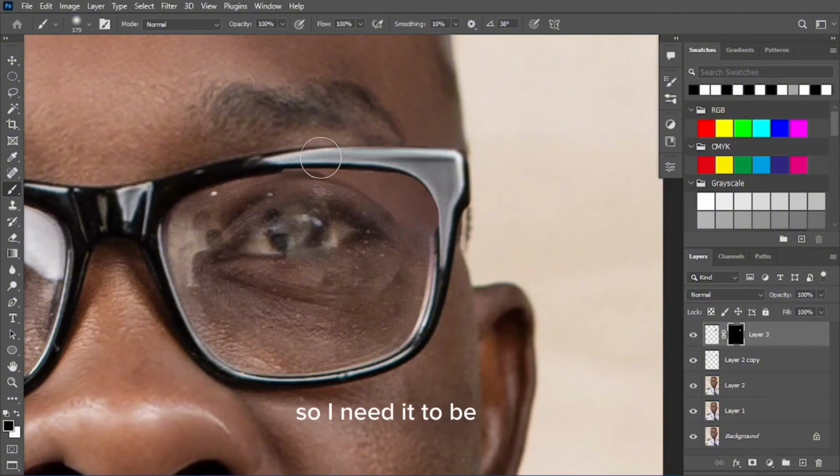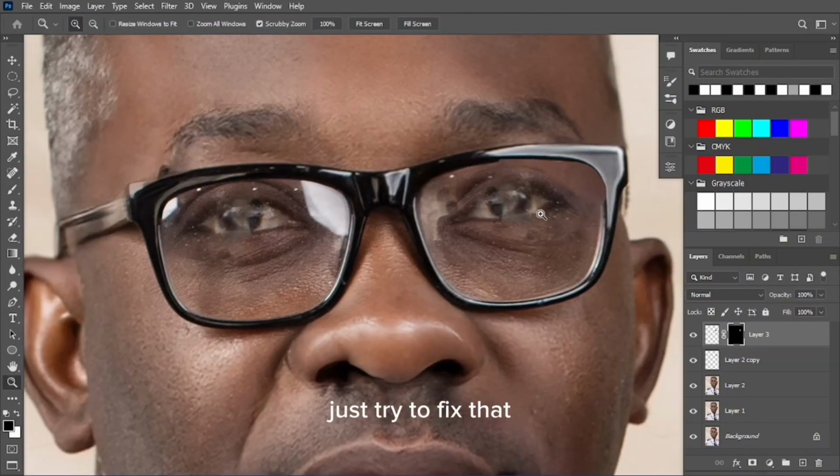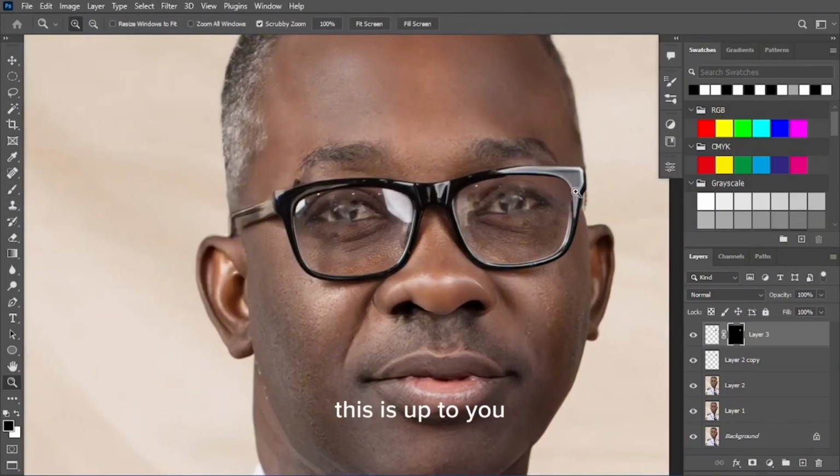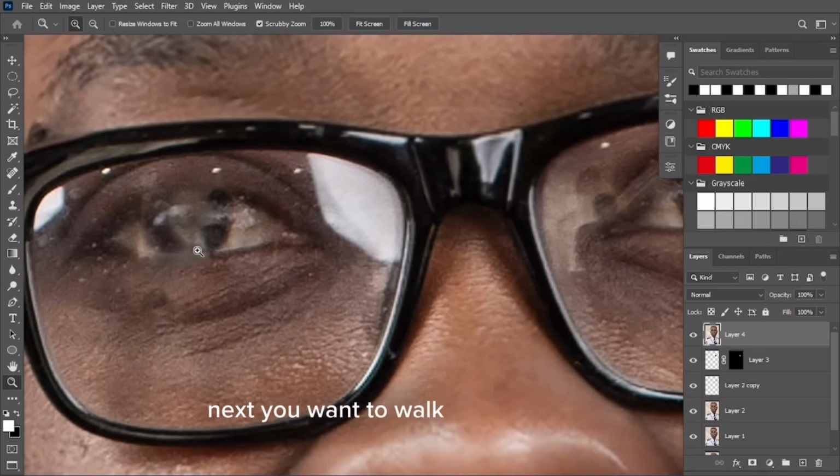I need it to blend very well with the eye. We have so many details out there, so we're going to try little erasing and fixing. Just try to fix that. This is up to you. When you're satisfied with the results, next we want to work on this other eye.